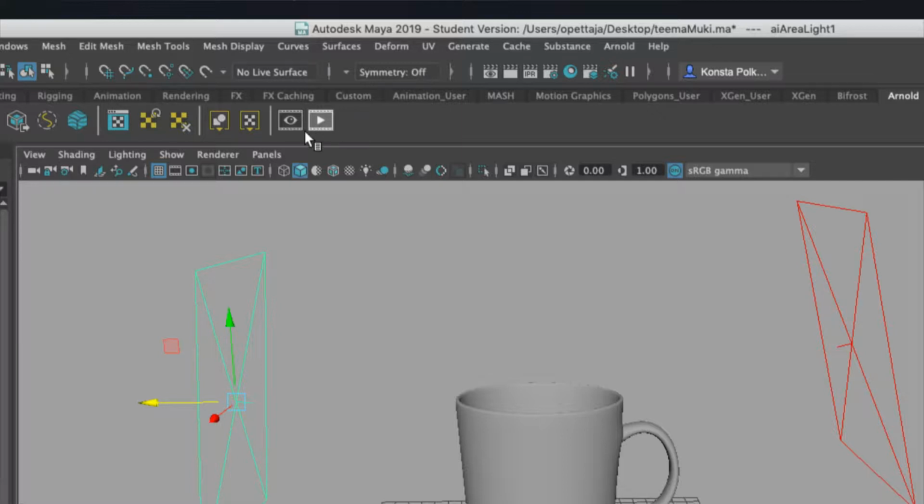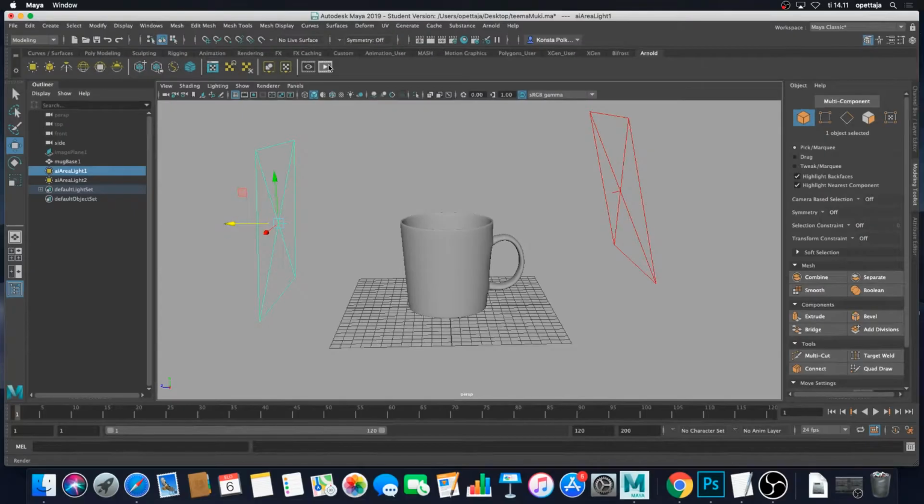If you press the icon with the eye, it renders only once, and that's not what we want, because we want to see a continuously refreshing image, which means basically that our computer is continuously rendering and it's a bit heavy. So let's see how my streaming computer will handle this.